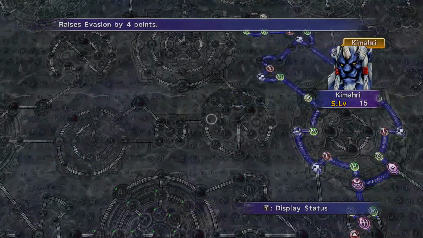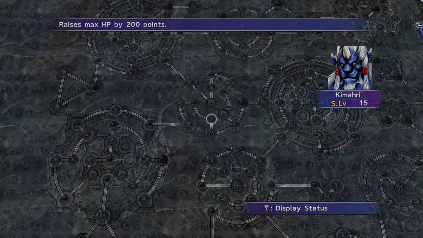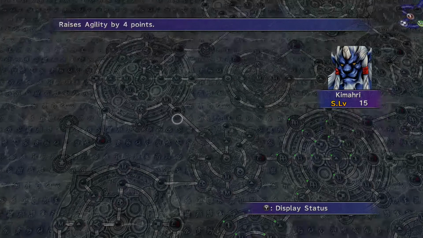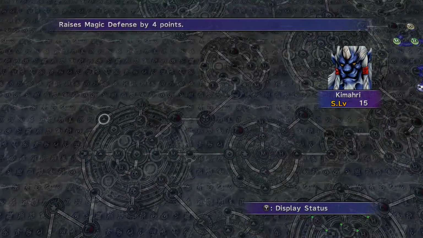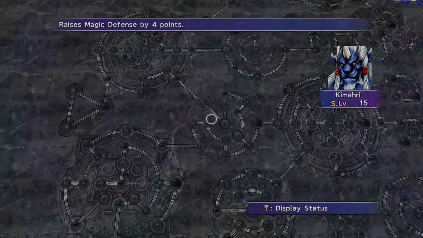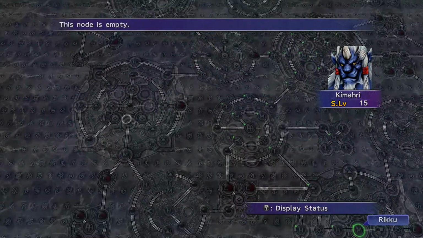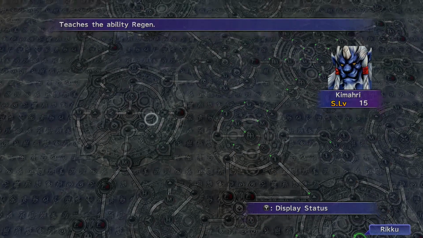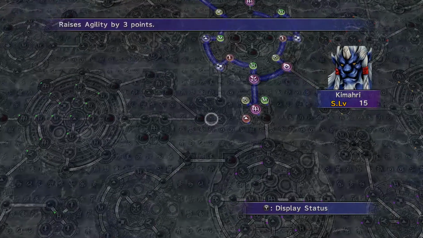If we cut through Rikku's route, we can get Dispel, there's Reflect. Is there a good healing one? Because that's what I'm after. Cura, but we'd have to go there. If we went down this route, we could get Curaga. But I think we'd be too... I don't think we've got enough points for movement for that. We're at 7 here.